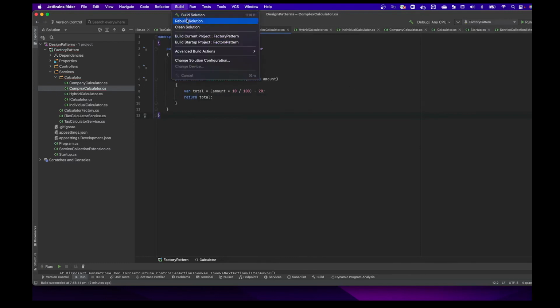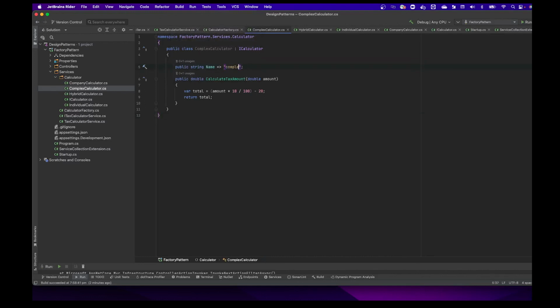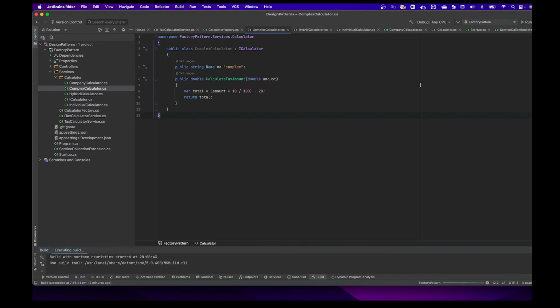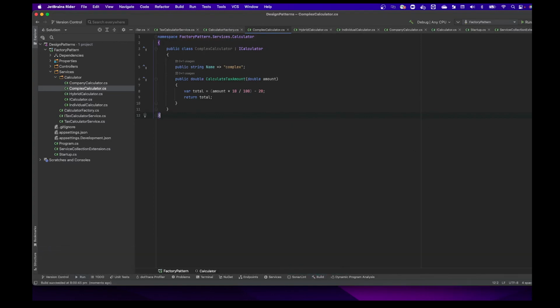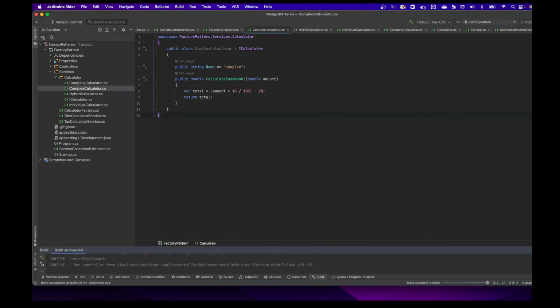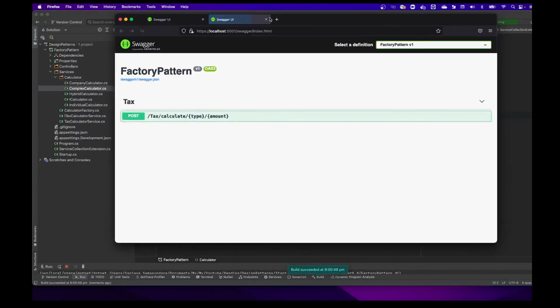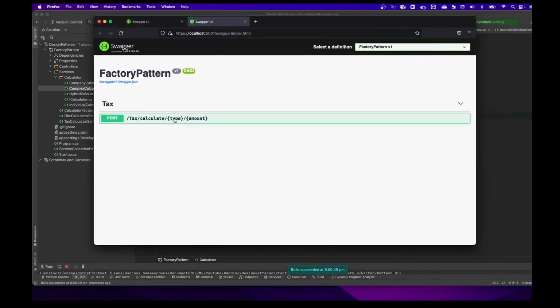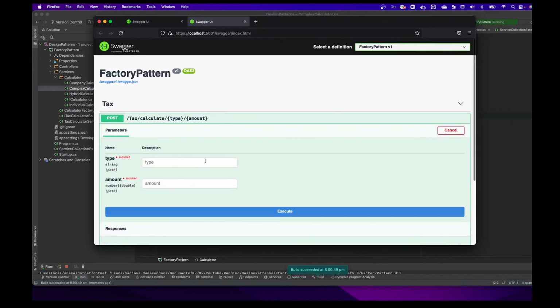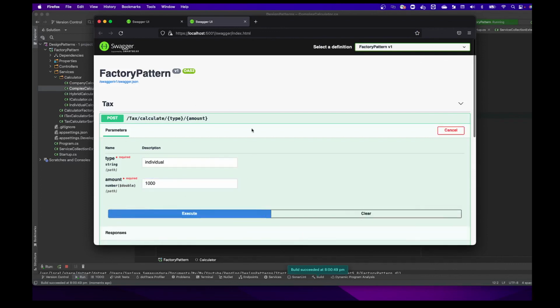Let's build it. Then you need to change the name to complex, build it, and run it. Let's see how it looks. Cool. We'll try individual again, the amount is 1000.